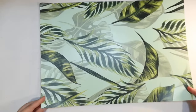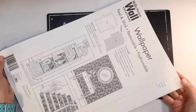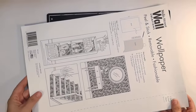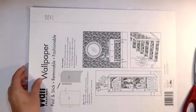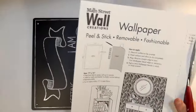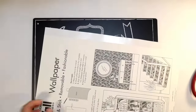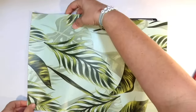Now, this is my favorite kind of removable wallpaper from the Dollar Tree. This is the light blue with the palm fronds all over. So beautiful and tropical, but I love it. I think it's going to be really pretty for Easter. And it's just that peel and stick removable wallpaper, just like a big old sticker, and you can cover up whatever's on your existing sign.